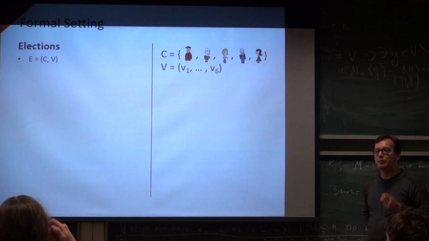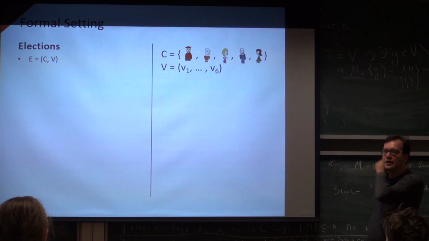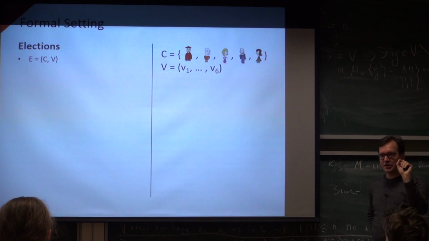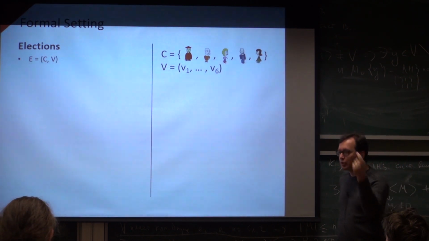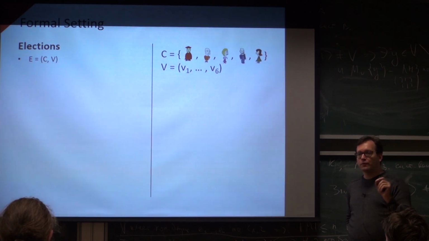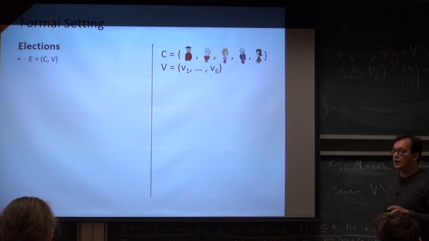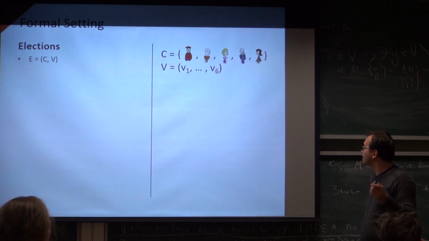Okay, we're also assuming we have a set of voters. So here you can see that this is an actual set. This is technically a collection, which means that technically voters have names and have identities, and someone could look up who the actual voter is. In almost all voting rules, this is ignored. But there are cases where it matters, so we keep it as well.